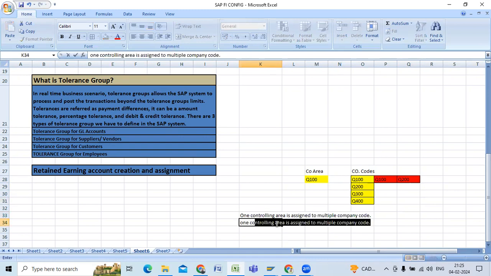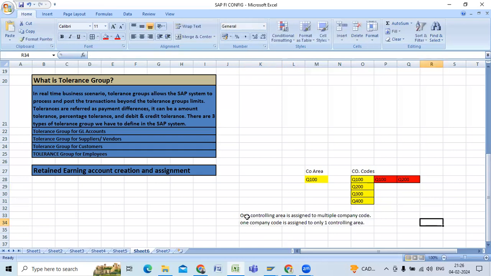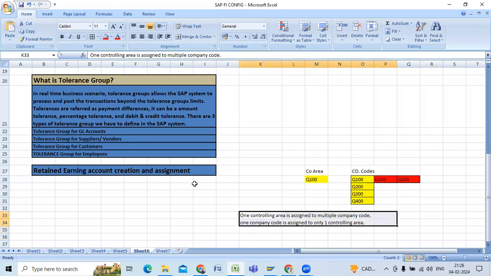One company code is assigned to only one controlling area. Hope this is better to understand. I have written it here.